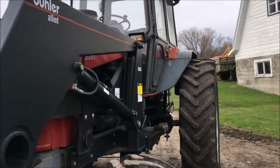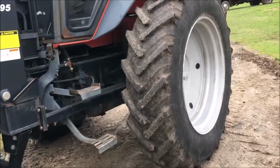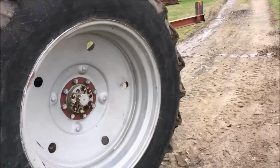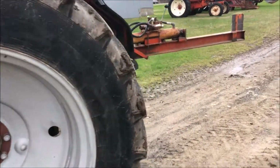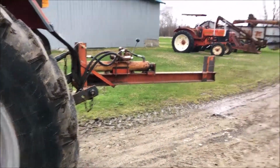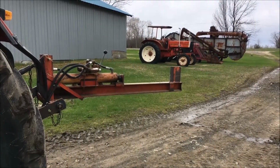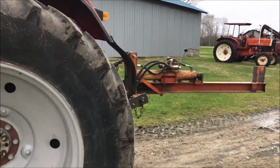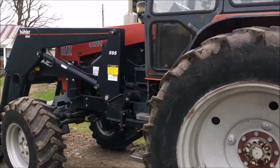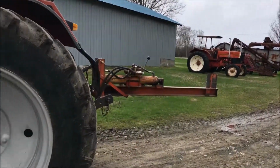Has an Allied 595 loader on it. Tires aren't loaded in the back. We have our 3-point hitch wood splitter set up on it. There's a Belarus up there. That's an 800. This is 82 horse. That's an 80.